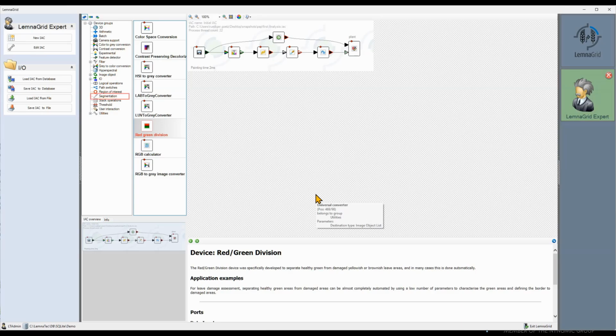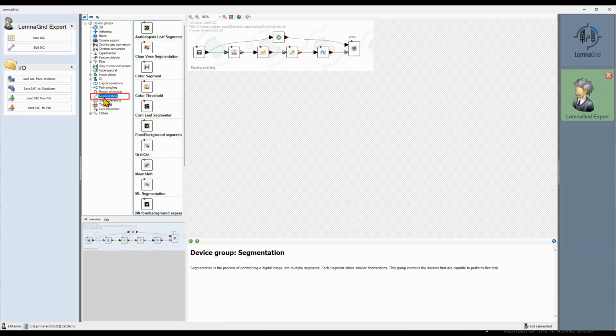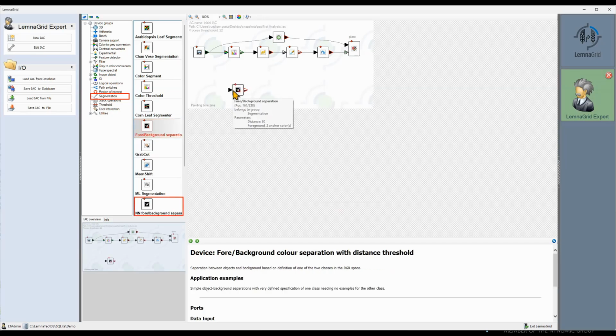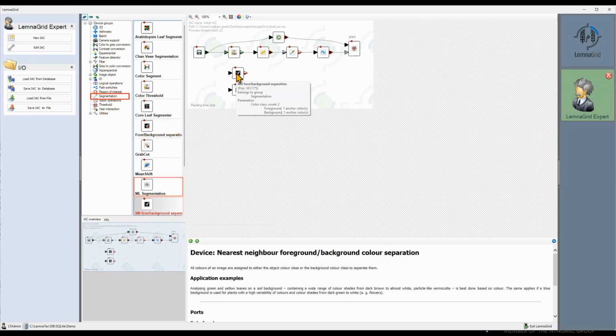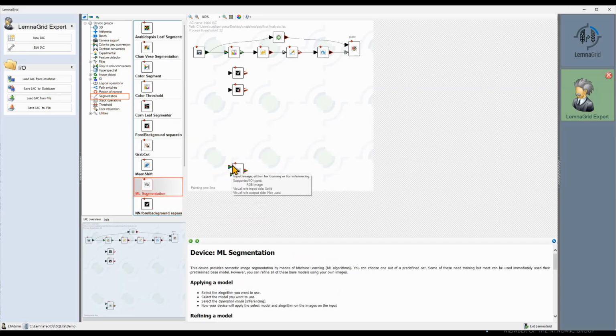We find most of them in the segmentation device section. The foreground color separation with distance threshold, the nearest neighbor foreground background color separation, the ML segmentation. If we have grayscale images, we may use a simple threshold.